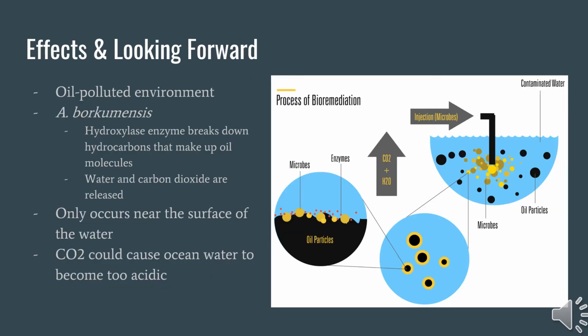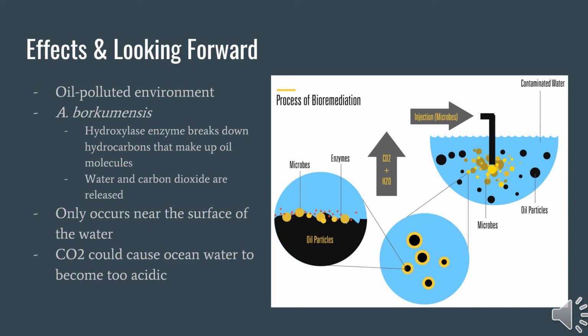In order for this process of degradation to occur, the bacteria must be first exposed to a highly oil-polluted area. When in contact with an oil molecule, A. borkumensis releases an enzyme called hydroxylase that digests the hydrocarbons present within crude oil solutions. As these enzymes eat up the pollutants, they release two end products, water and carbon dioxide, that are relatively harmless compared to the toxicity of the oil.